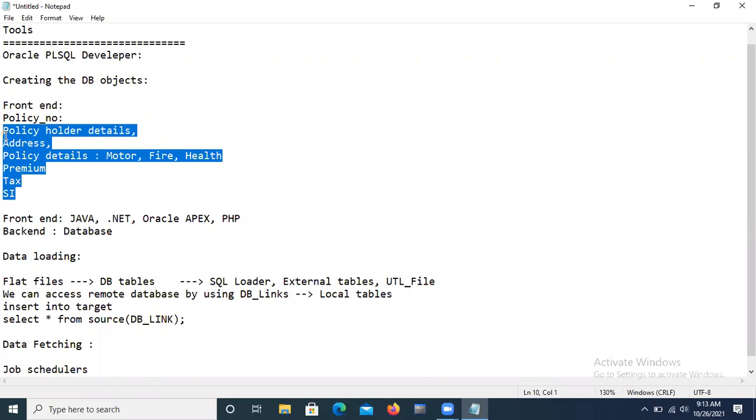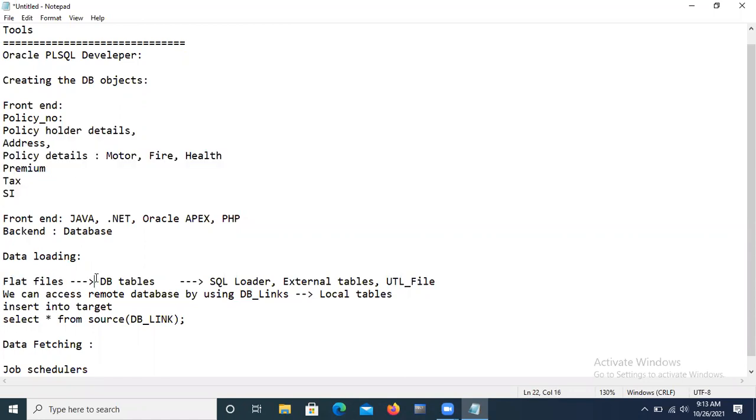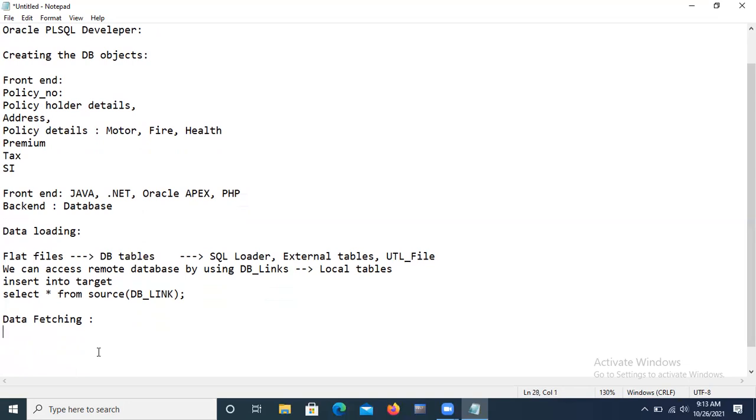So the data will be in different tables, or if you load the data from flat files into DB tables, from the DB tables we need to divide it and insert into different tables. The data is already loaded, and we need to display it by using different transaction tables. For that, we need some database objects like procedures, joins, or subqueries, all fetching data by using DB objects as per the requirement.